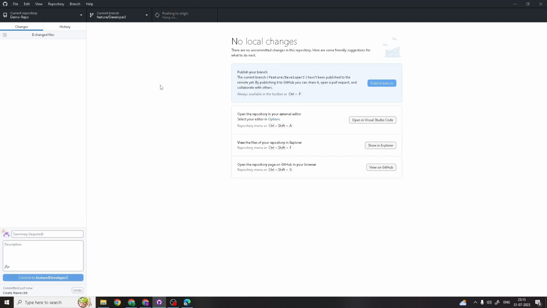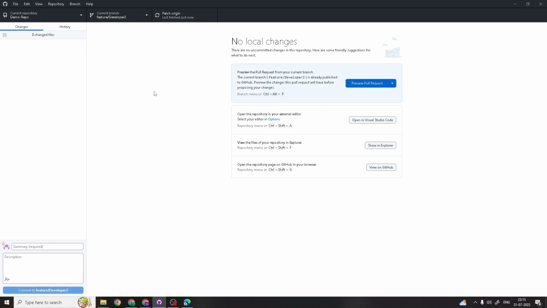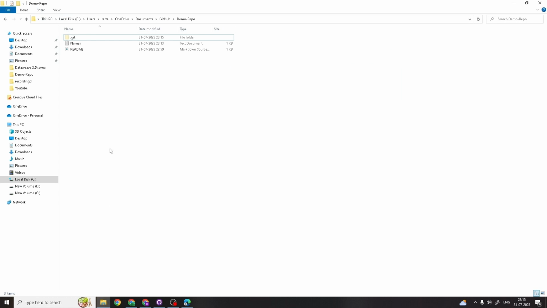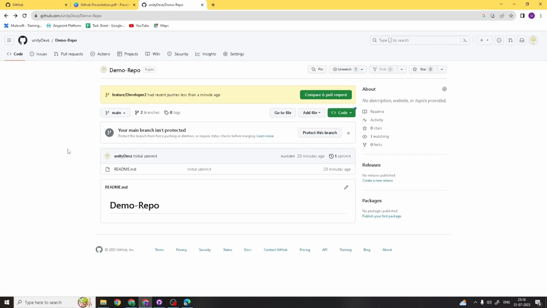So first I will publish this branch. So you can see feature developer 2 has pushed latest changes less than a minute ago.